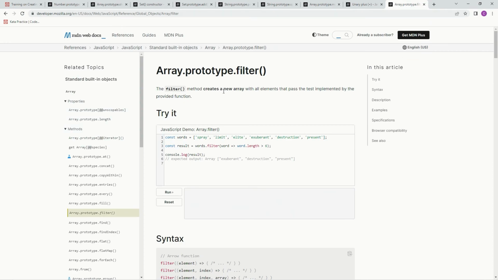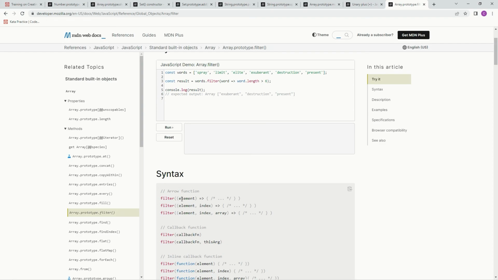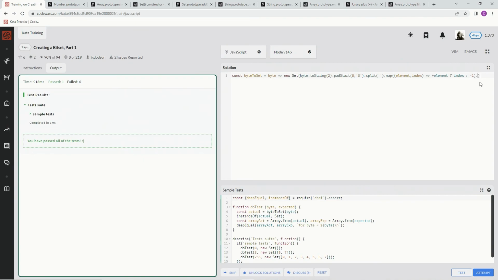And now to finish it up, to tie it up all nicely, we're going to use this filter method, which creates a new array with all elements that pass the test implemented by the provided function. So right here, we're going to do filter with an element here and do a function right there. Let me show you what I'm talking about. So .filter, and we're going to say in here element, and we're going to say if element does not equal -1. So it's going to take everything that's an index and leave behind all the -1s and put the indexes in a new set.